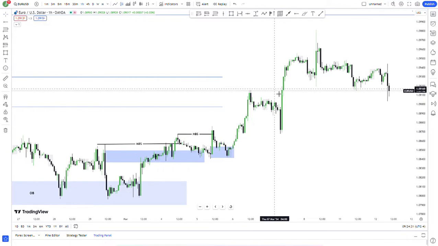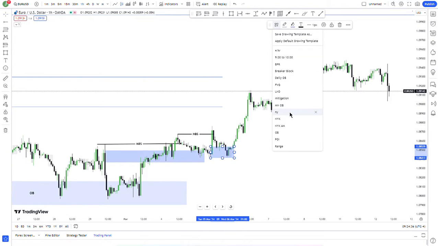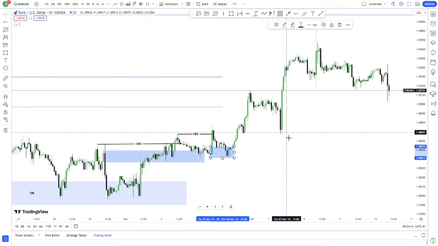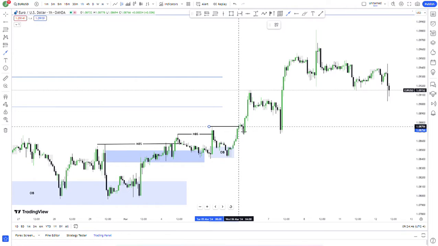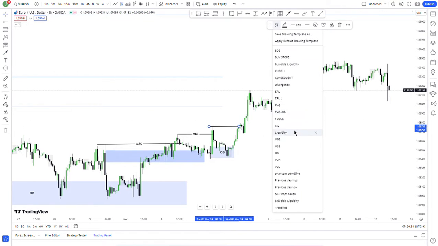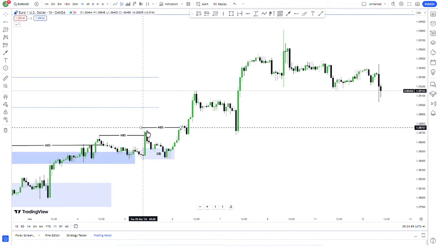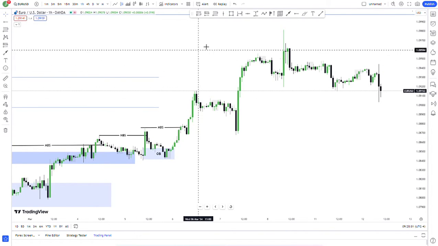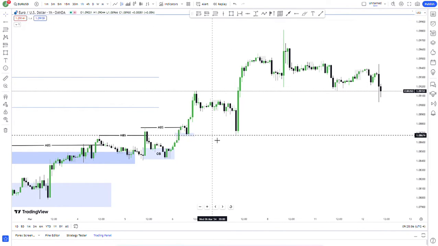Now, it traded into this order block during the Asian session, which meant that we were not taking any trades, because we do not trade during the Asian session. So we just waited for continuation patterns or models during the London and New York sessions. During the London session, the market came and broke the high that was created on Tuesday, and it also left behind this fair value gap over here.